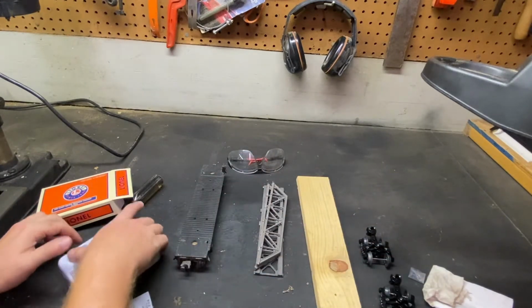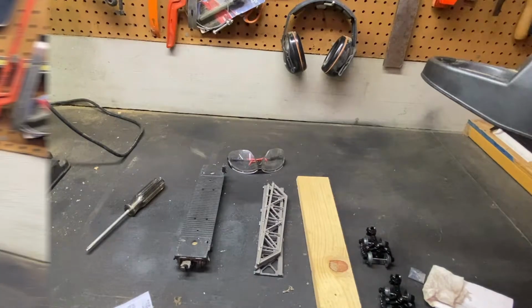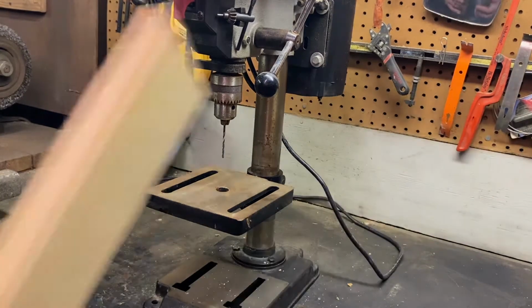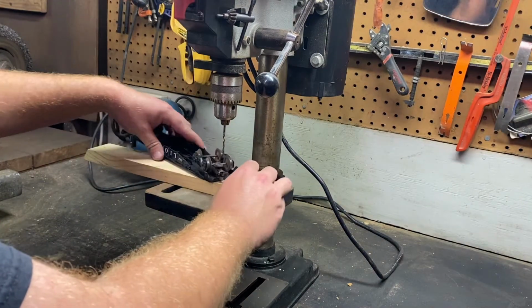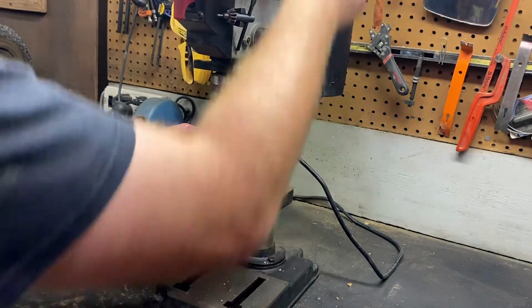So now the parts have been unboxed. Now we are ready to begin the demolition. We're ready to start taking the trucks off of this and installing the new ones. So give me just a second, I will shift the camera and we will have some fun with the drill press. All right, everybody, the fun part begins. We're gonna grab our piece of wood. It can be just about anything that's long enough. And we're gonna take the car and we're going to place it right on top of the piece of wood.